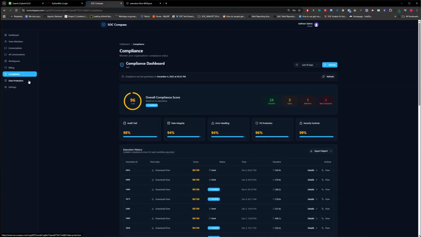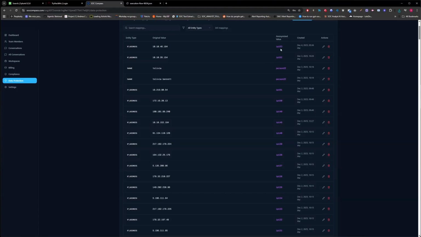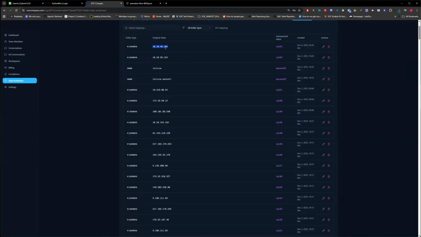What we can do is go to data protection. Same as human in the loop, it went through and anonymized everything. Let's do a quick check, and it's curious. It anonymized it. You see the AI got this output here, IP53. It classed this as IP53 instead of this IP because it doesn't know that this is the IP. It only knows IP53, because we're doing PII detection, anonymization, and de-anonymization all at the same time.